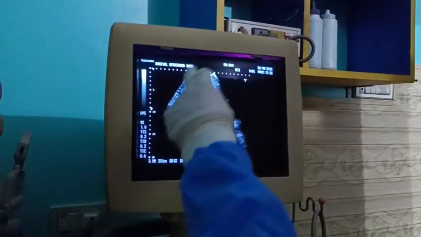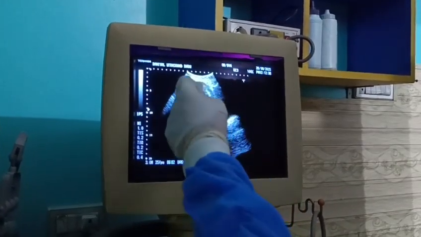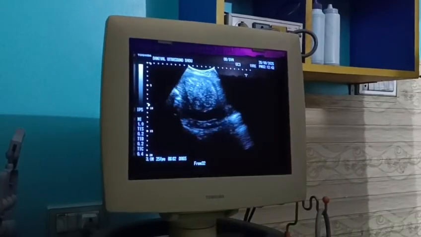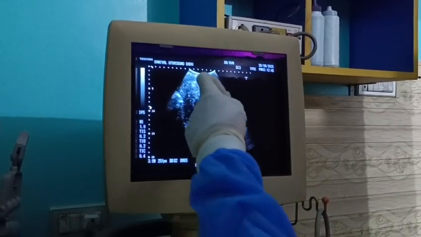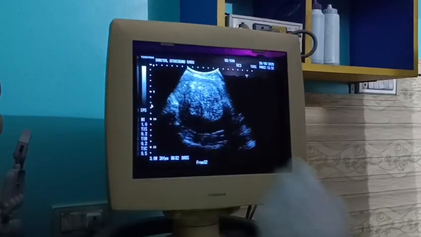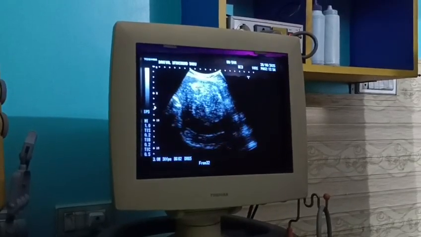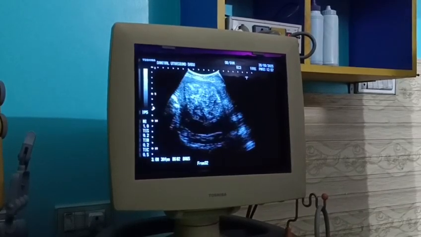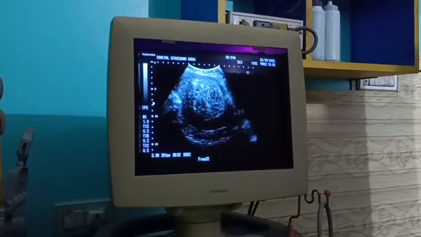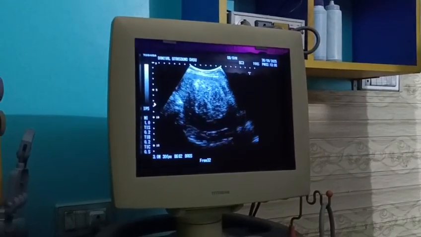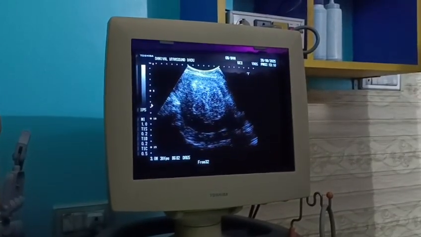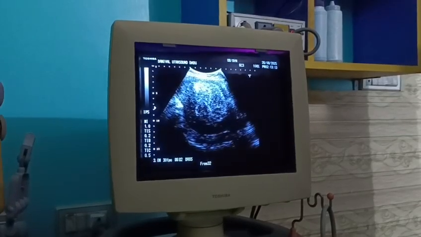Here, this is the pelvic scan of the uterus. The uterus appears moderate to massively enlarged. The endometrial cavity, the central part, is occupied by an echogenic mass which is showing heterogeneous echogenic areas. It's not smoothly echogenic, but there are also hypoechogenic areas as well. So this is called a heterogeneous mass. Obviously, it appears a solid mass with internal hypoechoic areas, and it's occupying the entire endometrial cavity.